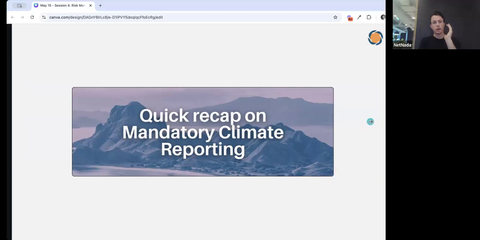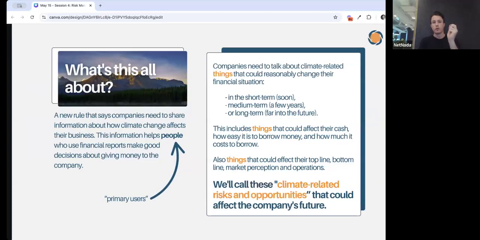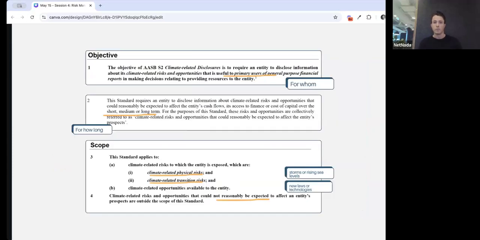So, first things first, we're going to give a really quick recap on mandatory reporting. I know many of you already know this, but it's worth having a refresher for those who may not have been in the previous sessions. Australia's mandatory climate reporting, which has started this year, requires large companies to disclose how climate change impacts their business. This is aligned with international standards like the ISSB, the International Sustainability Standards Board, and these rules cover governance, strategy, risk management, and metrics. It's easy to get our heads stuck in just the metrics side of things, but it's much bigger than that. Those other three key areas are super, super important.